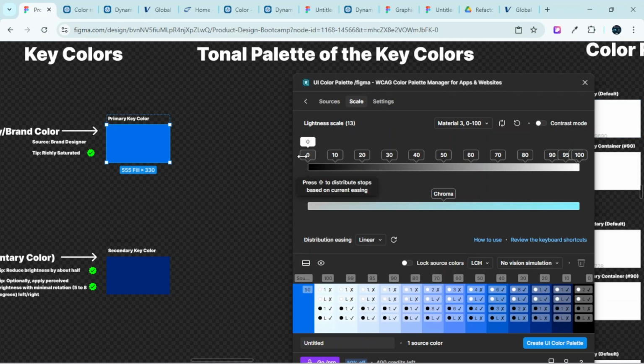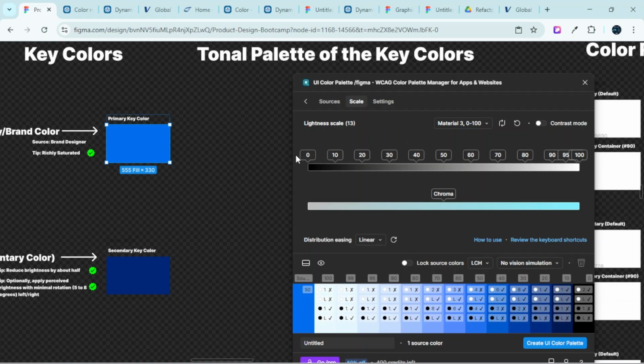Now, this particular naming system here, 0, 10, 20: 0 represents the first shade that you're going to have, 10 represents the second shade, and 20 represents the third, just like that. So this could also be 1, 2, 3, 4, 5, 6, 7, down to 13 or down to 14, depending on the number of tones that you have here. So in this case, I have 13 tones.